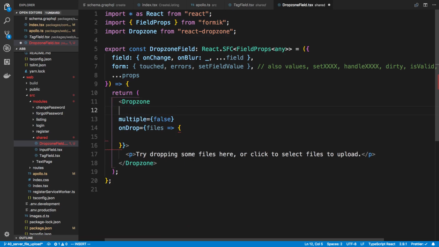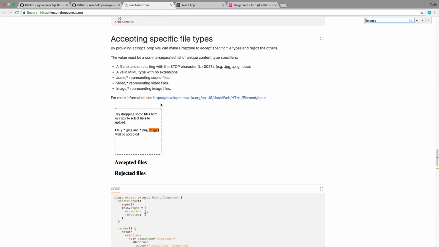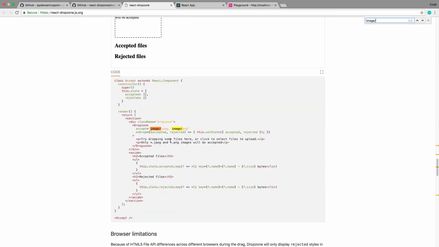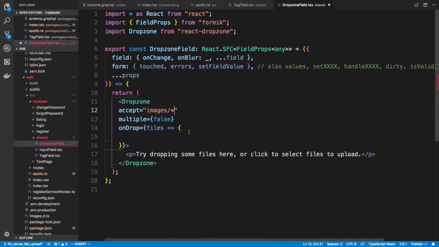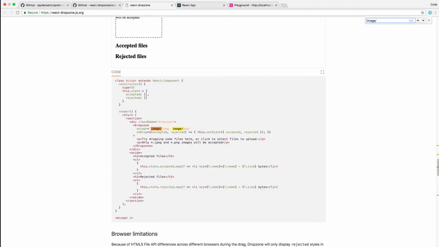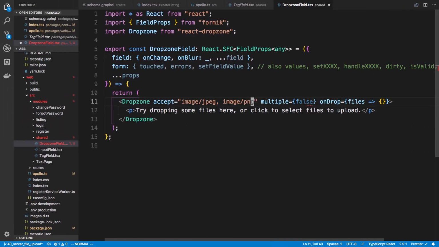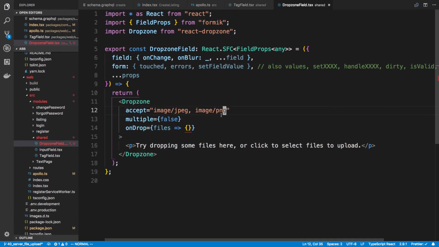And then we also don't want just any files. We want to accept specific ones. So there's a prop called accept. And I can say, I believe it's images. And I could do a star. I think they have an example. Images slash. Might be image slash. Okay, yeah. It's image slash. It could be JPEG, PNG. So we do not want an S at the end. So here I'm accepting pretty much anything that's an image. We could also just be a little bit more picky. I don't know if there's other images. There probably are. Here I'm accepting only JPEG and PNG, which I guess we'll keep for now.